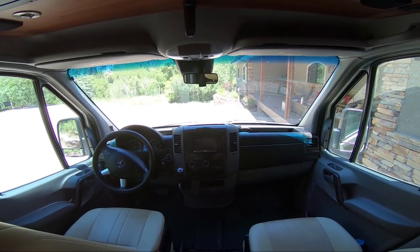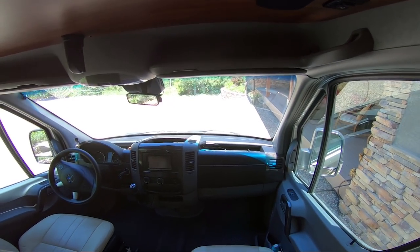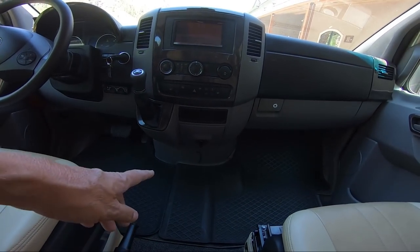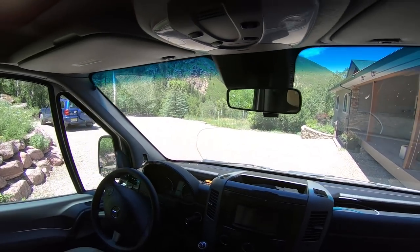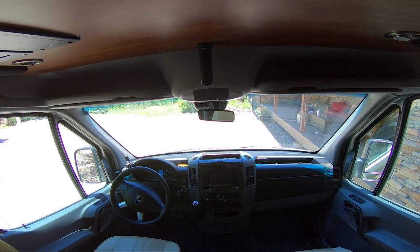All we've done up here is install a decent stereo, like I mentioned earlier, and put a USB port on the top up there so the passenger can charge your phone without a bunch of cables running around. And down on the cigarette lighter, we run that up to our dash cam. We don't use it that much. The windshield gets dirty too quickly. But we'll talk about that in another episode.